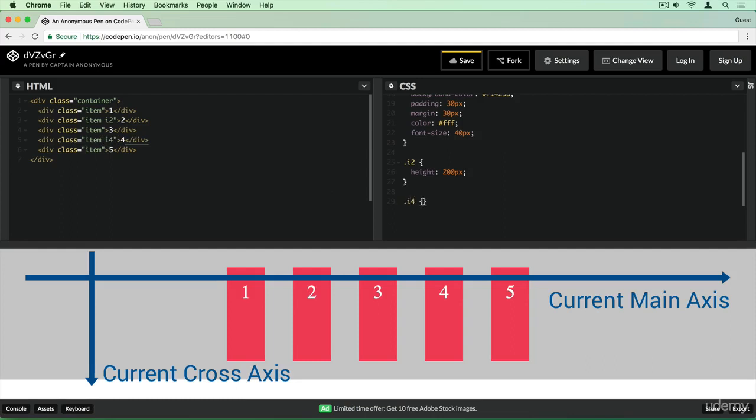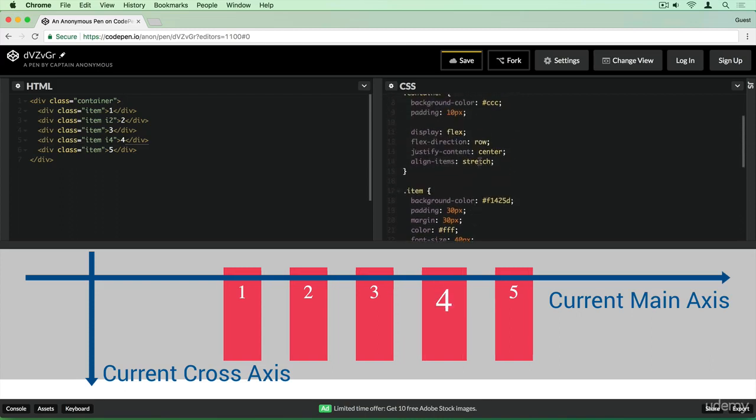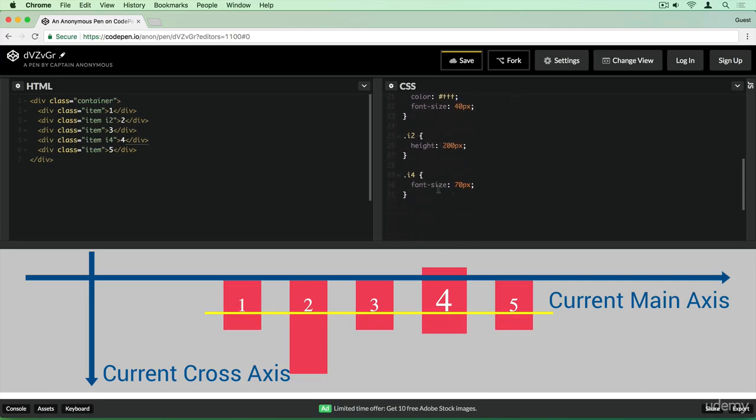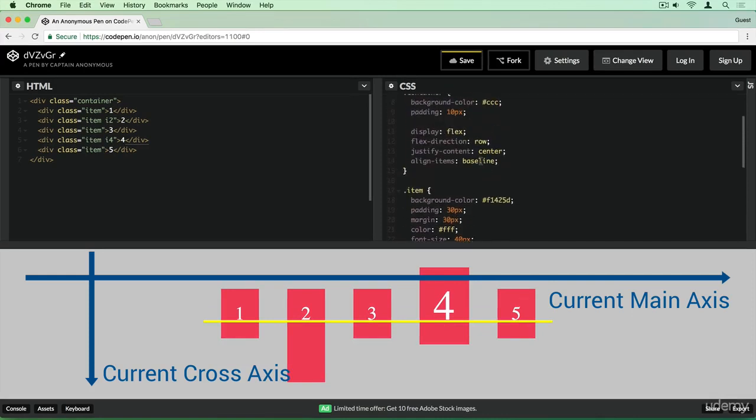And then in here as well. So font size 70 pixels. Okay, and now if I set this one here to baseline, then what it will do is basically align the text on these flex items along a line. So if you draw an imaginary line here under these texts, you will see that they are now completely aligned. And if I increase this even more, like say to 90, then they all keep nicely aligned down here along the text, okay? So basically, align items baseline is to align them to their common text, okay?